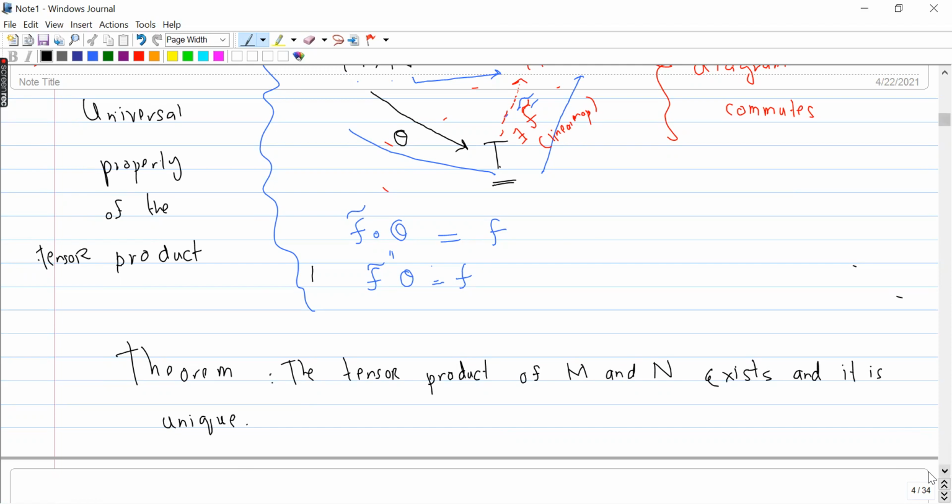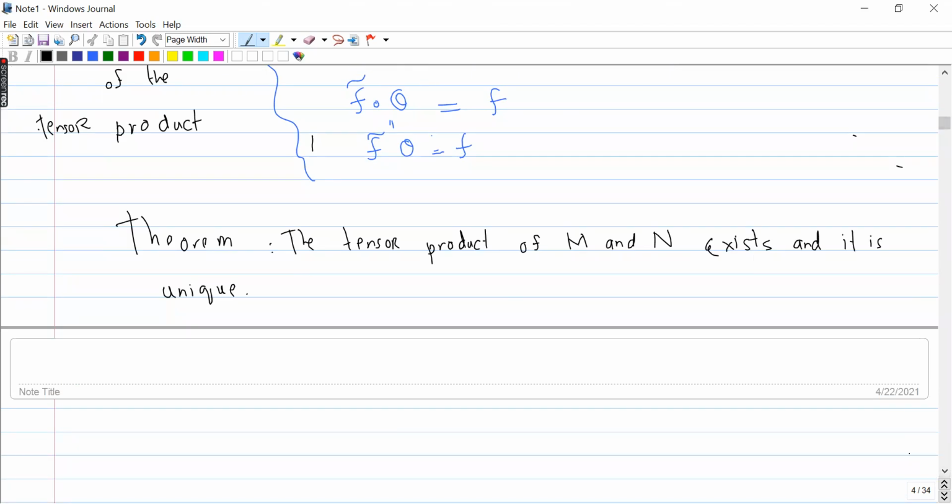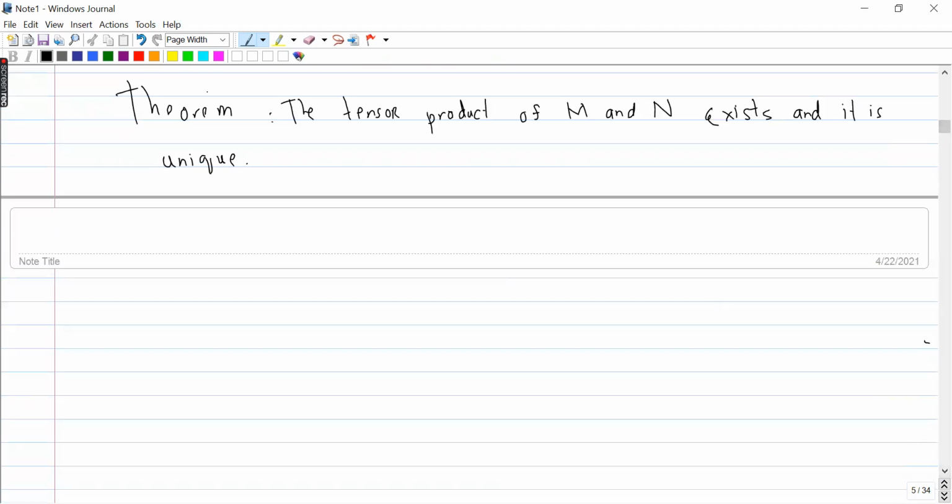तो इसका मतलब कि M and N का tensor product, it is like a normal operation. Like if you take the direct sum of M and N, then we will get a unique module which is the direct sum of M and N. In the same way, since we define the tensor product with the help of the universal property, when we construct the tensor product of M and N, this product would be unique. So now, what is the proof?